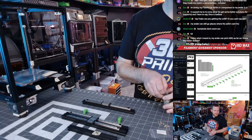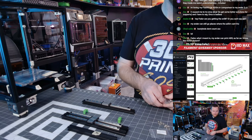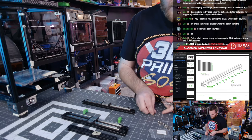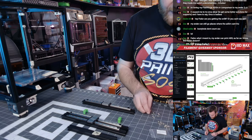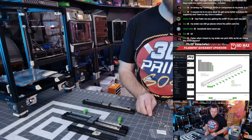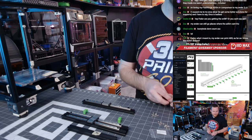Federmana, what I meant is my Ender can print ABS. As far as I know, the AD5M doesn't. If you have the non-pro, I guess the nozzle. No, you should be fine. If it's non-carbon fiber ABS, I think you should be fine printing ABS on it.